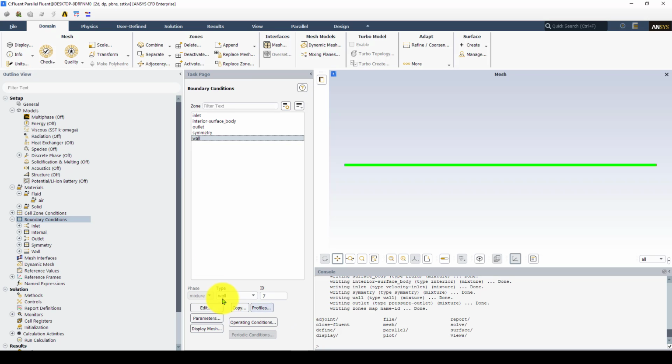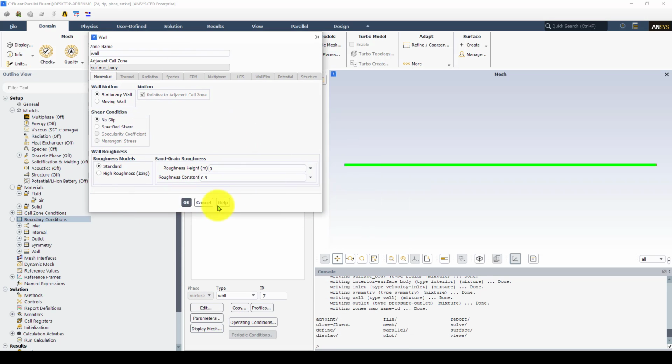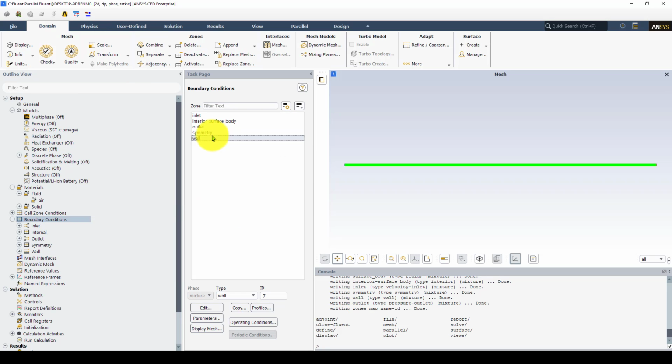Then you have the wall. It's a wall, nothing to do. So you click here, edit. You see that you will have different actions. For instance, you have roughness. You can add roughness. In this case, it's a smooth wall, and then symmetry. If you want to use an axisymmetric problem, in general you can set that by choosing axis here. In this case, let's stick with symmetry, it's the same. Okay, so we have everything set, and this one is just interior, the internal mesh.